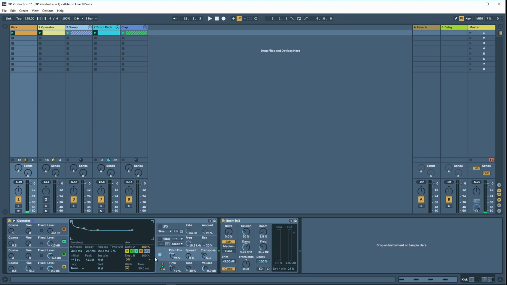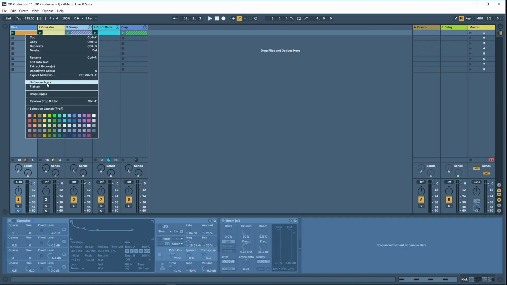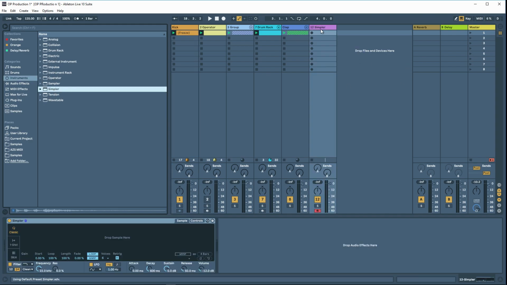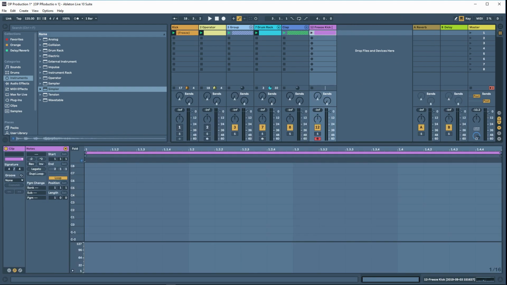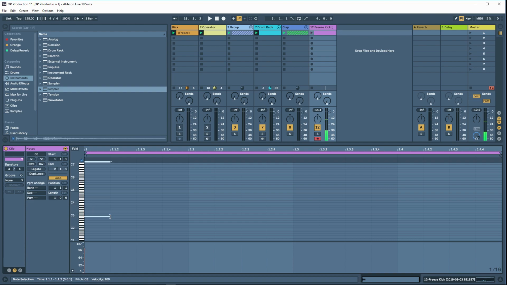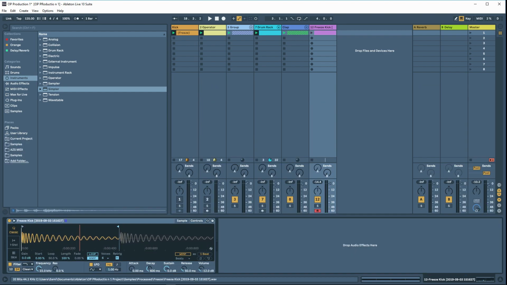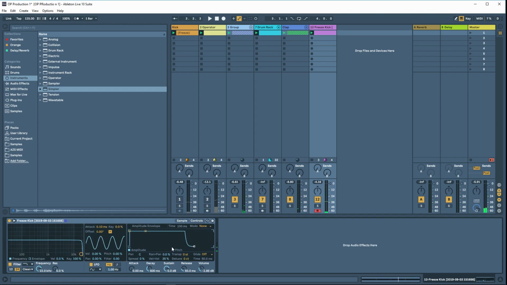So one of the cool things you can do with the kick though is if we bounce this down, and then we get in a sampler or a simpler. We drop that in here, mute that. Put it on this. And we'll crop this down. So one of the things we can do now is do that pitch again, the pitch trick. So it's right here. Start with a small amount.